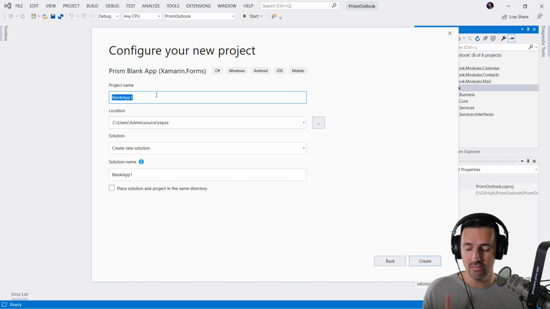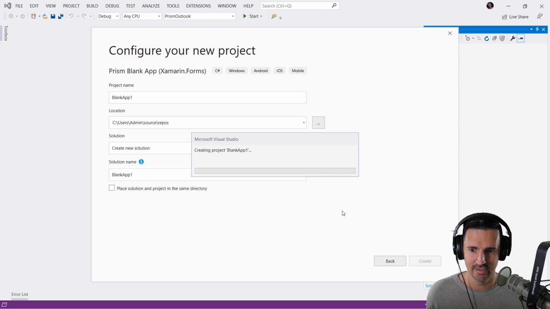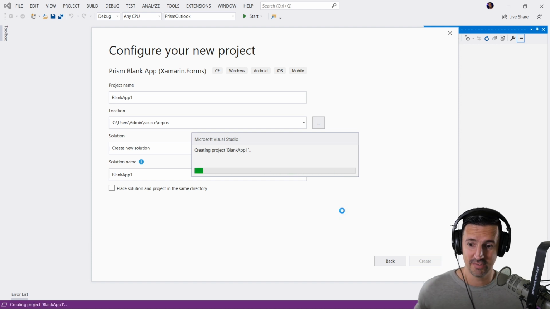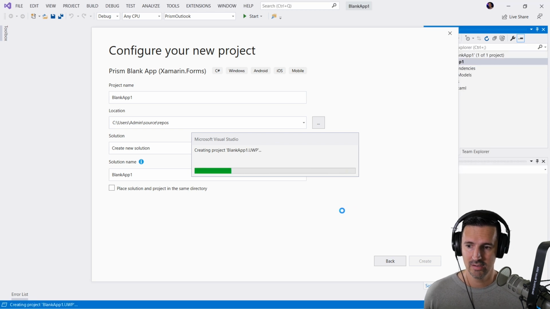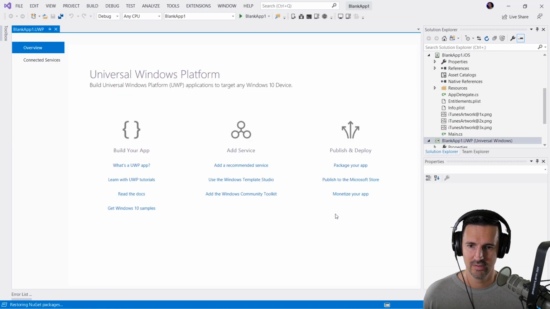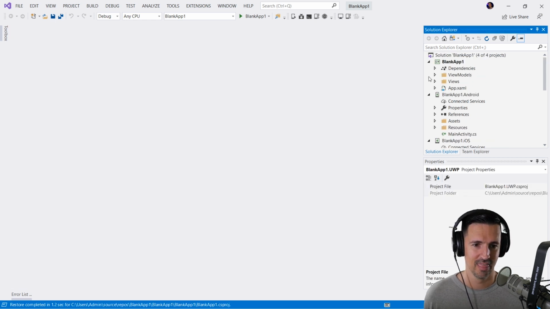Now, one thing I don't have set up yet is my visor. I didn't install visor yet. So... sure, let's just create that. Let's see how fast this goes, because this always takes forever. Creating a new project, oh my gosh. Oh, well, that was quick. Oh, I'm gonna love this. Look how fast that was.